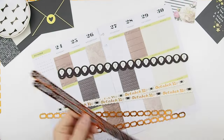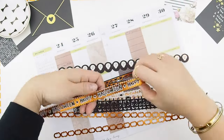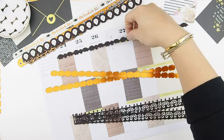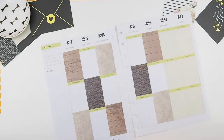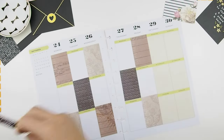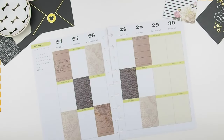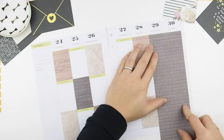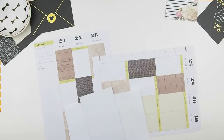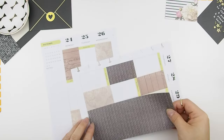Here I'm just taking out these washi strips or sticker strips to see what's in the package, because I haven't opened it yet. I'm going to go through it, see what will work and what I like to go where. I'm going to use the fence as my bottom washi and pick out the top washi for the top part. Before I place the top and bottom washi down, I want to work on my sidebar and weekend, because I want the washi to be the last thing on top of the spread.